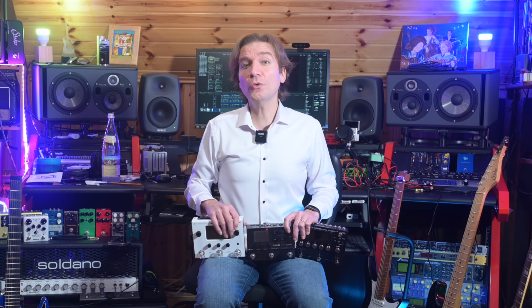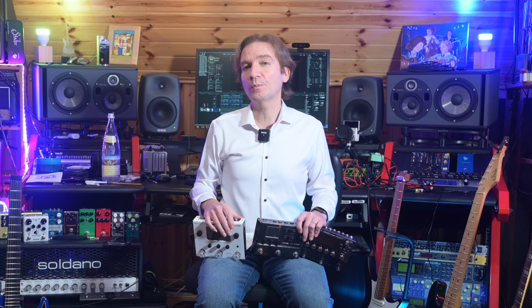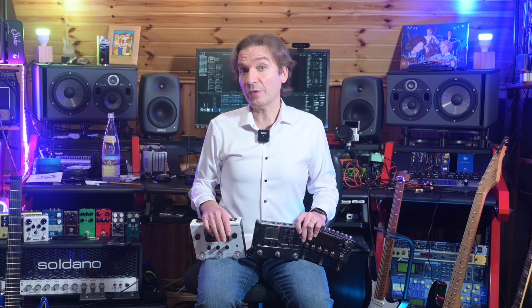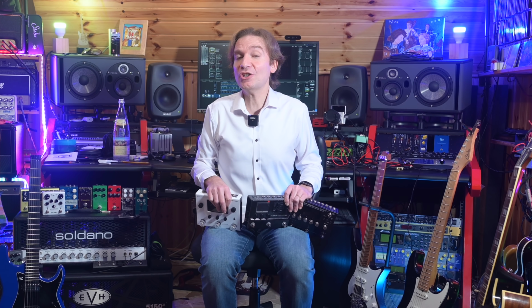All in all, if you want the unit that offers the best value for money, I mean the most complete array of features at the lowest price, I think the Ampero is the unit to go for. Of course, it does not have the flexibility of the GT1000 Core in terms of effect chain management, but you can build articulated signal chains, you have a lot of tools for shaping your amp and cab tone, and well, it is cheaper than both the HX and the Core.